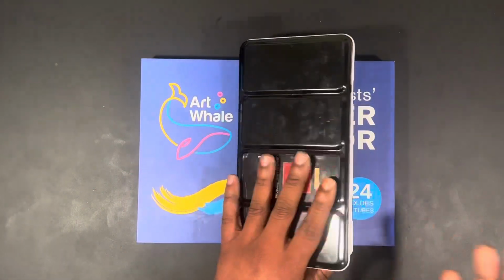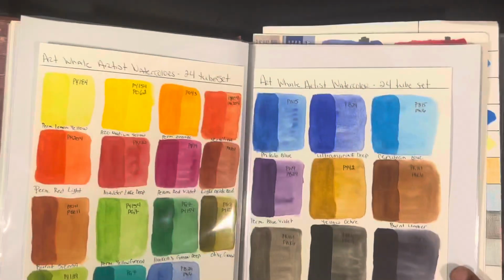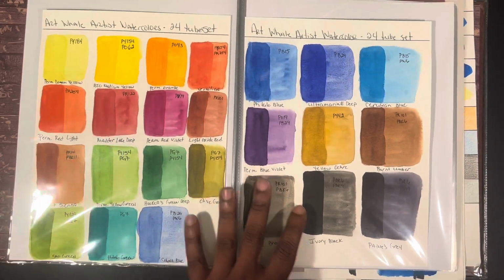But of course, the little swatch sheet that I did and watching the paints dry down was not a real indication of how the paints were going to perform. So the next thing I did was to go ahead and swatch the paints out for my swatch book, like I normally do with all the brands that I'm testing. And here is that swatch sheet.